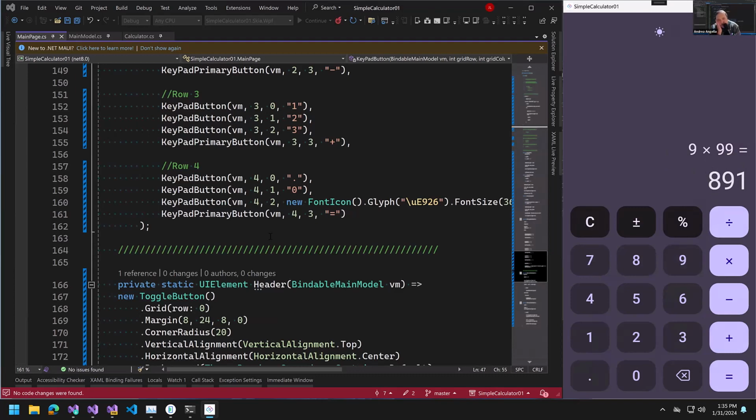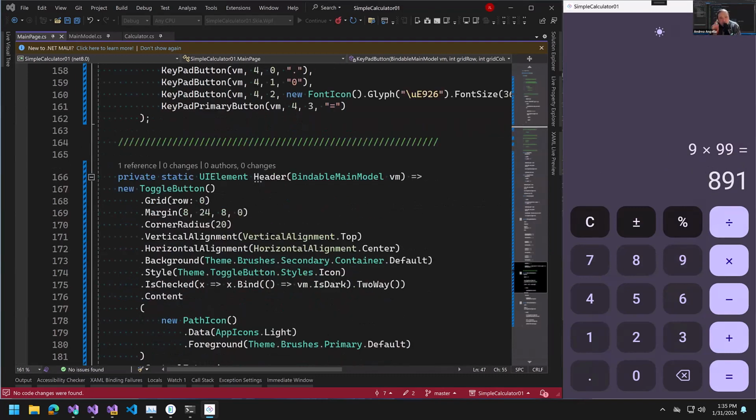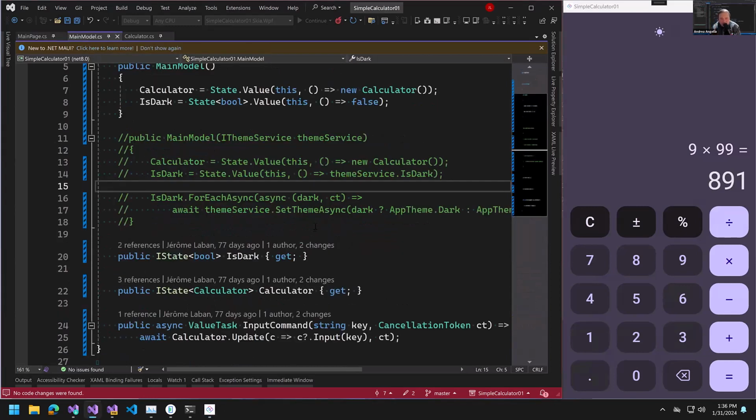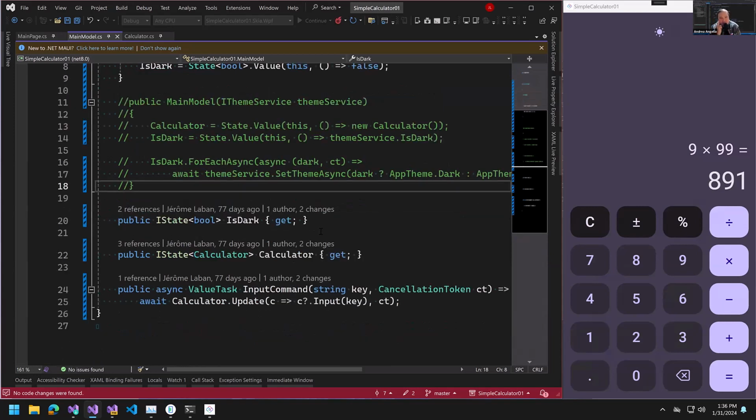Okay, that's very interesting. I have a few questions. I remember INotifyPropertyChanged has always been one of the most painful things about working with WPF, and in pretty much every app I've been in, we try to reduce the overhead of having to implement that in some shape or form. So yes, that's very interesting.